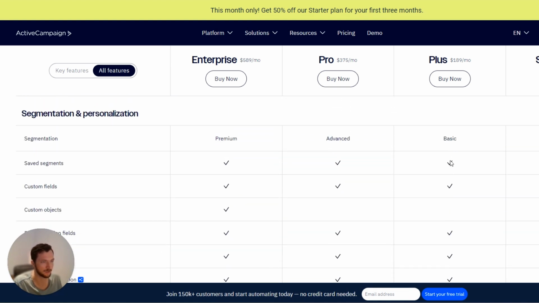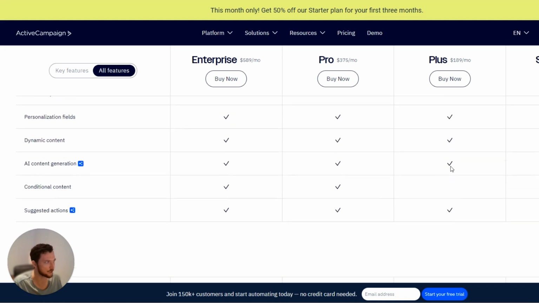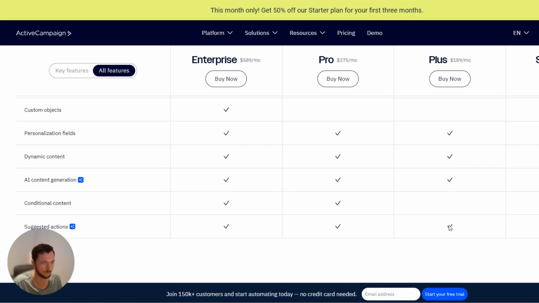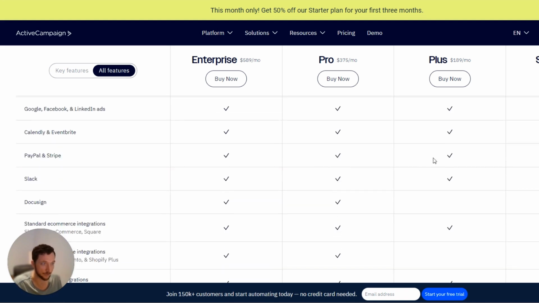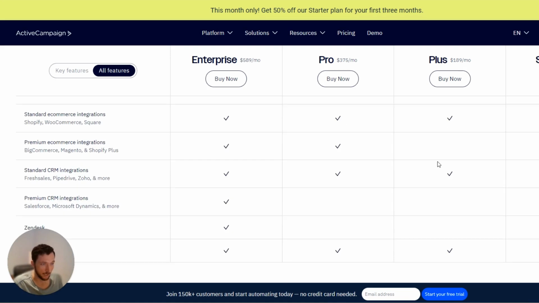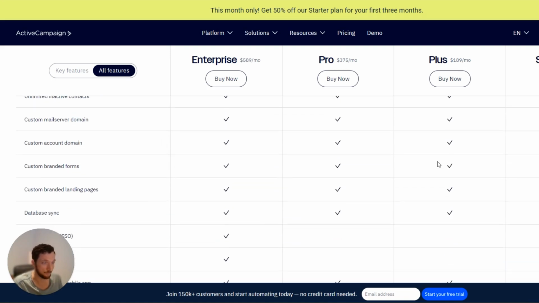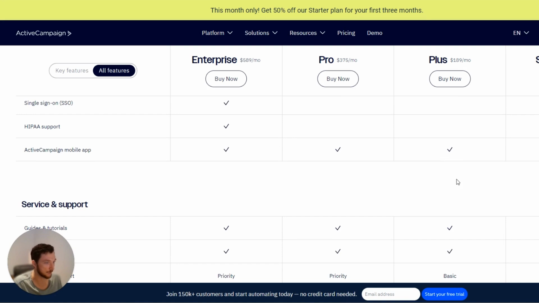Segmentation, okay. They don't have any limits on segmentation. They do have personalized fields, which is good. That's another thing that you might want to look at for these other platforms. It doesn't look like in their pricing they mentioned personalized fields. I know that they do, but a lot of them will probably have limits as to how many fields you can add. Most of the time, you shouldn't be using more than 50 custom fields anyway, and all those systems will allow up to 50. Most of them will probably have a limit of around 100. All these integrations you can ignore. Custom domains, custom yada yada.